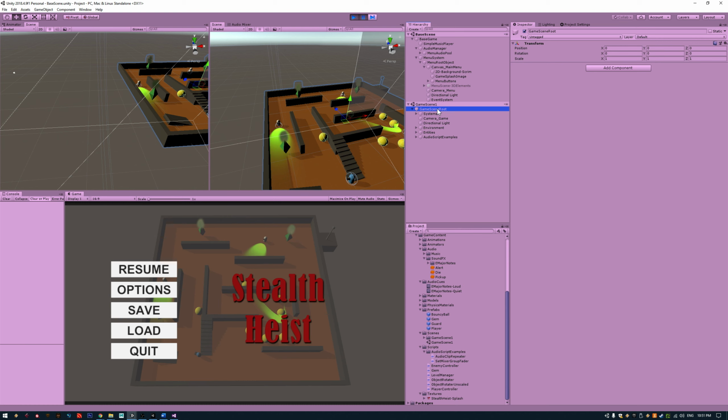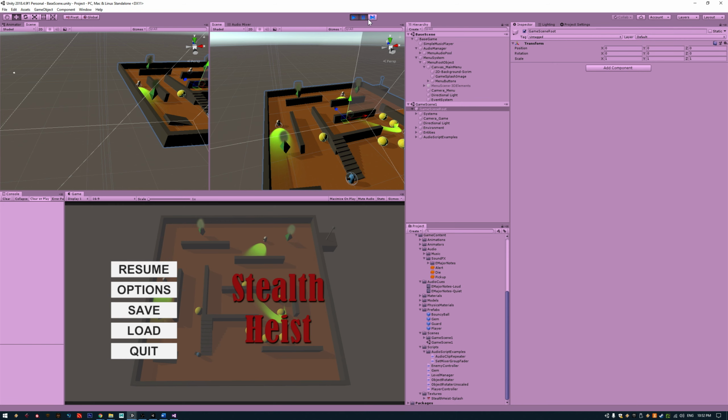A good way to do that, which I haven't really done yet, would be to have a reference to the game scene root in the game manager, and whenever you spawn an object, you do your normal instantiate and say parent equals game manager dot get dot game scene root, a transform reference to the game scene root, and parent things to it whenever you spawn them. I'll probably play with that in future. What else was I going to say just now?